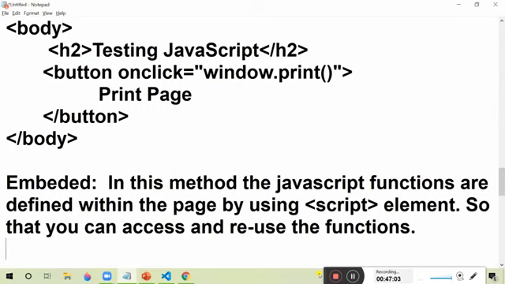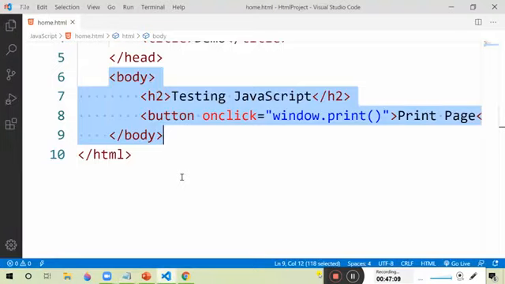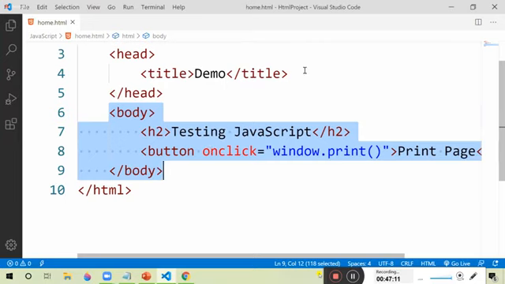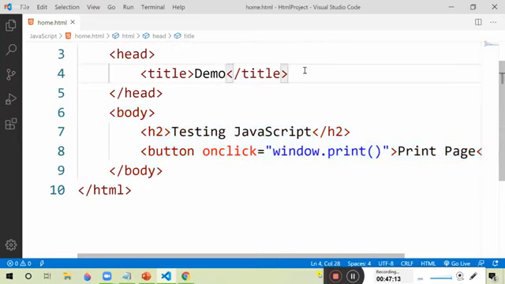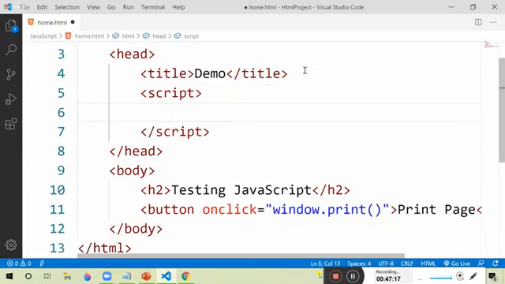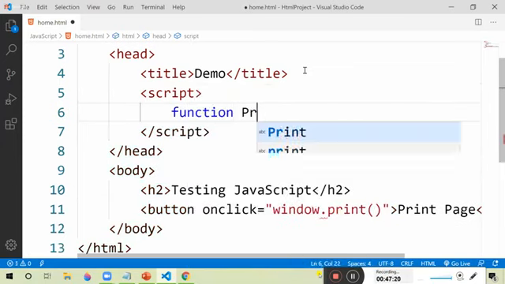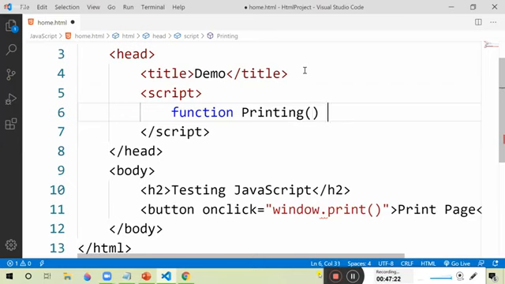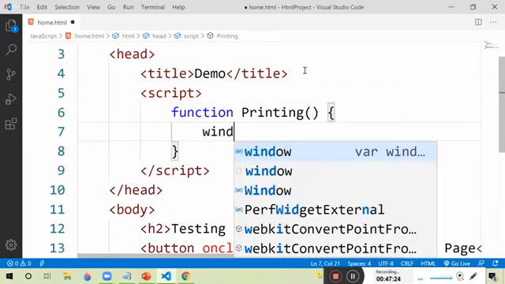Just like CSS, we already learned styles. Only the point is, this time in the embedded technique, in the head section, we write a script. This script will have a function printing, and this function will use window.print.